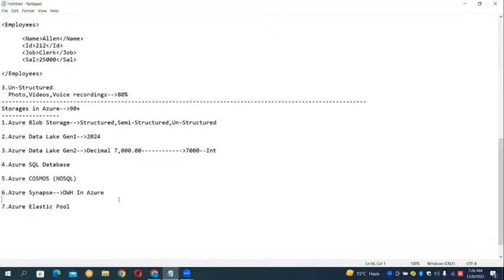And Elastic Pool is where you have a very large number of databases. Multiple databases recorded in one place is called an Elastic Pool. Clear, everyone? So these are the storages we have, for structured and semi-structured data.